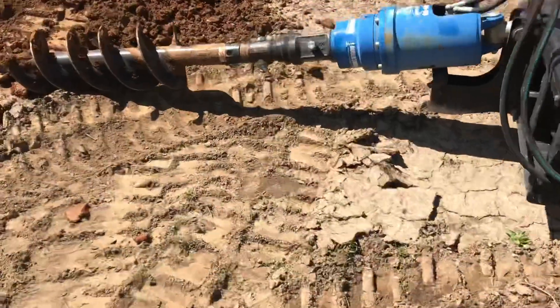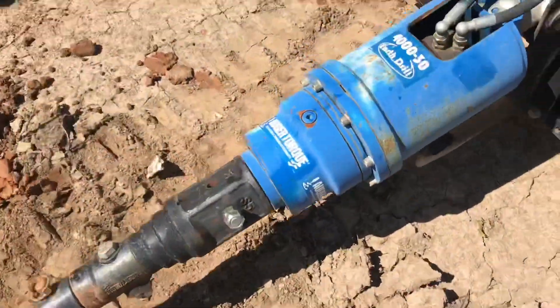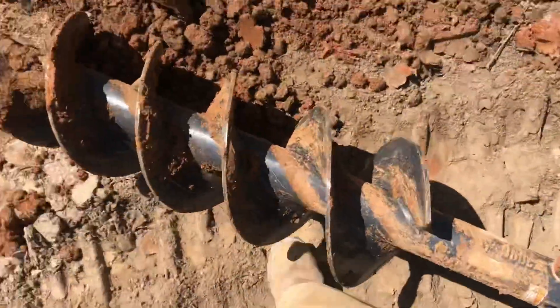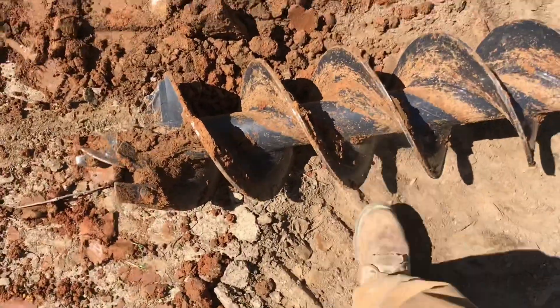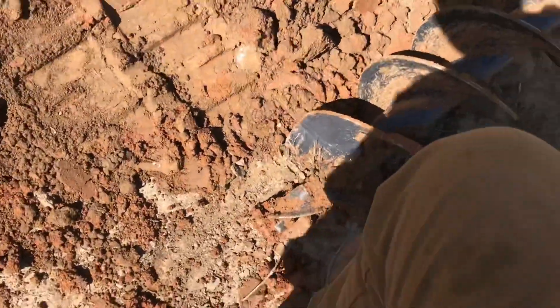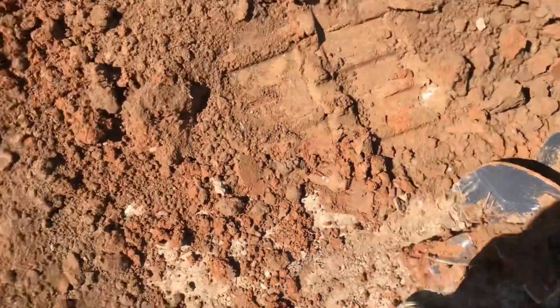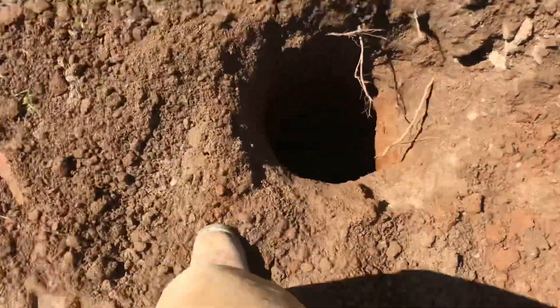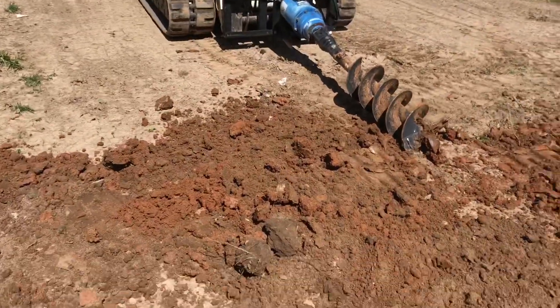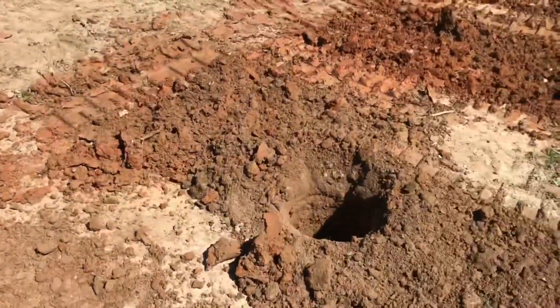This is a different auger — I've seen them at the dealership but I've never used them as an earth drill. Seems like it did a good job. I love the bobcat bits; they seem like they're a lot heavier built than a lot of other ones. And they seem like they did pretty good in rock. We did hit rock in every hole, but it did a good job digging these holes.